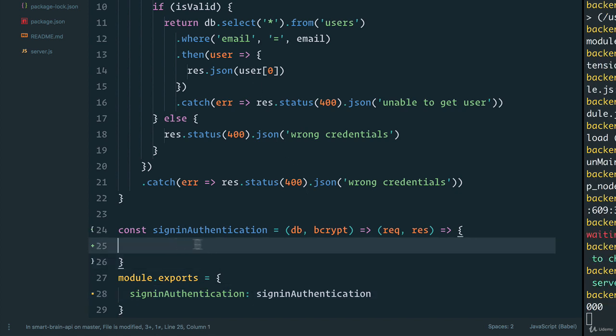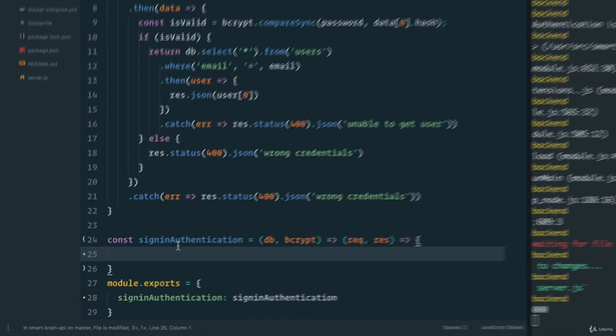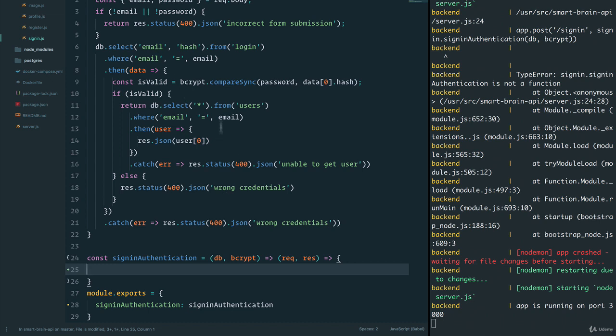And let's talk about what we're going to do inside of here. If we remember our diagram, well, we want to obviously check the passwords and everything, check the database, do what handle sign in is doing, but we also want to generate a JWT token if everything checks out.